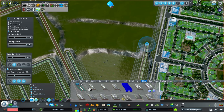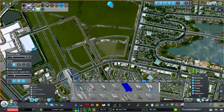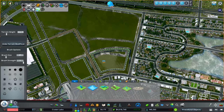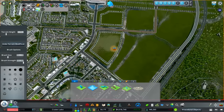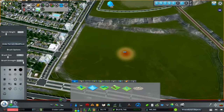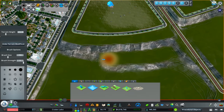And then that way what we can do is actually curve this in. Perfect. And then that way we will come in here, go to the marquee selection tool, grab all those nodes. I don't want to grab the busway, and then come up here and Control H. Nice. And then let's go ahead and clean that up real quick. Yeah, there we go. I do kind of wish that this hill wasn't as steep over here, but I don't know if there's going to be really anything that we can do about that. So we'll just extend this out a little bit further because I want to get homes on that backside, and then we'll probably just forget about this little middle step, or maybe we'll just extend it right there.